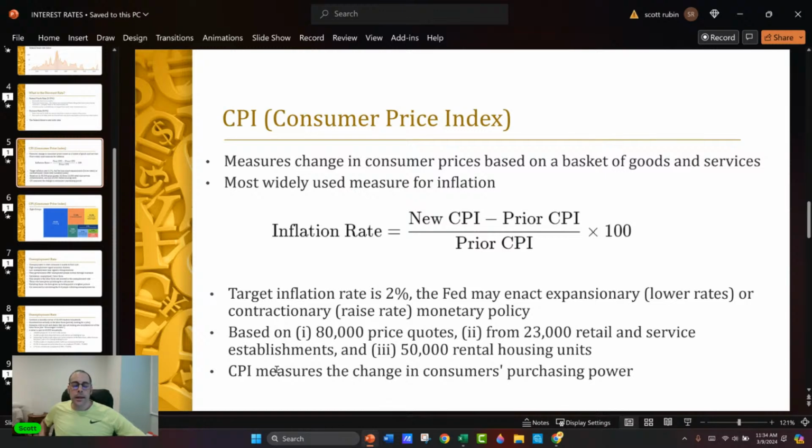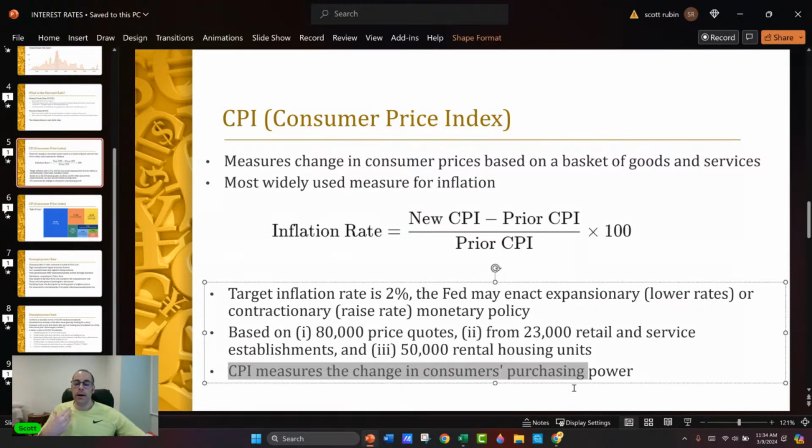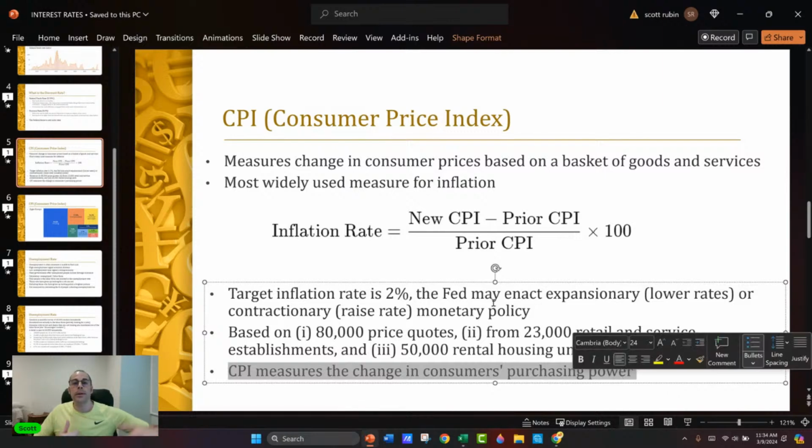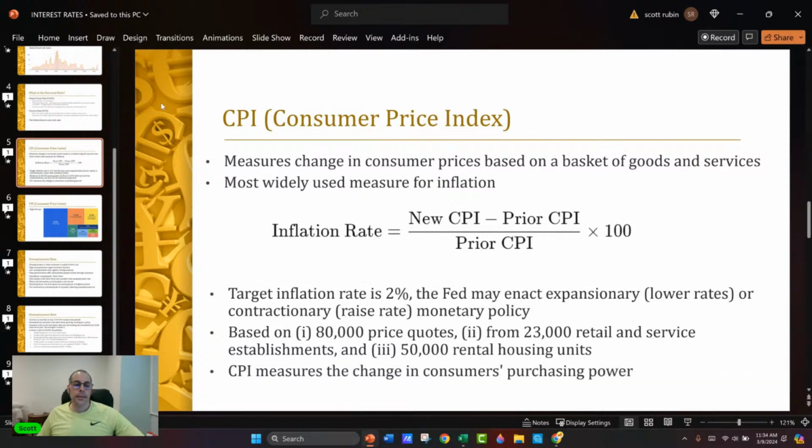So it's a measure of our purchasing power. So if the CPI goes up a lot, our purchasing power is declining. Say you make $50,000 a year, right? And a new car costs $20,000. Now next year, let's just pretend your income didn't go up, but the average car went up from $20,000 to $30,000. So you're still making the same salary, but cars went up 50%. So your purchasing power has gone down drastically.